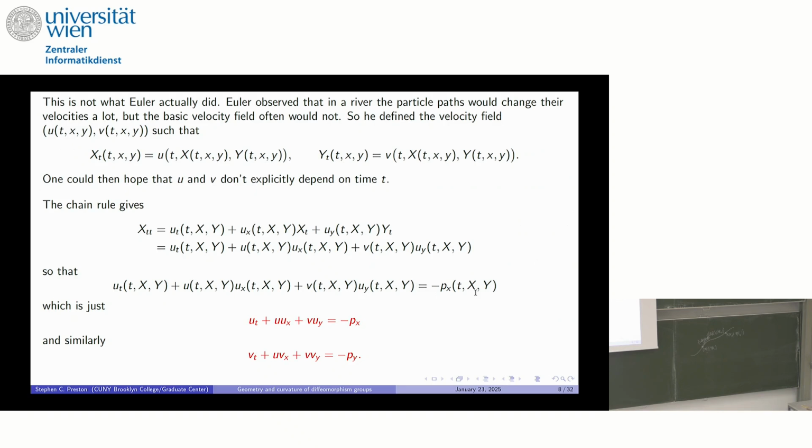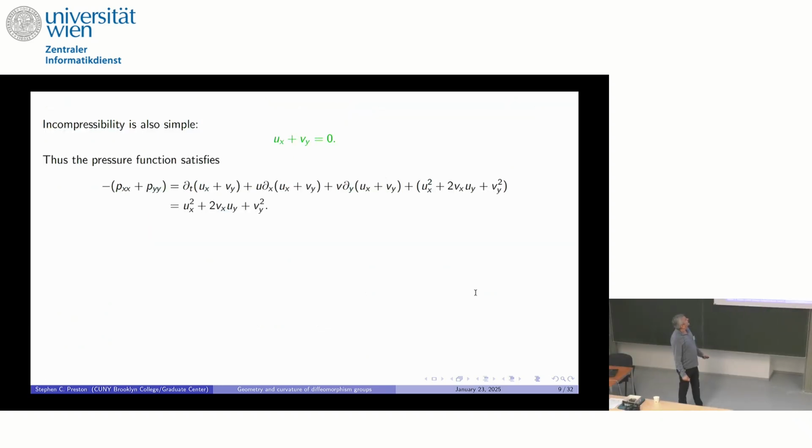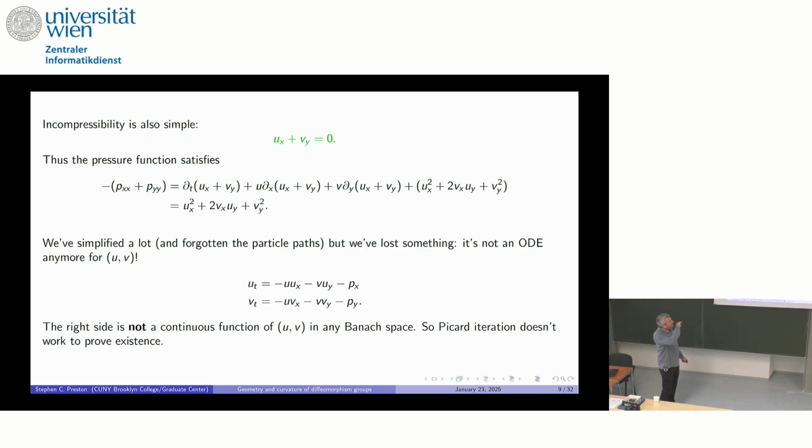Instead of a nonlinearity of composition, which, as you know, if you've studied this, the smoothness of group structures, is very, very difficult. Ignore all the compositions, we just have quadratic nonlinearities. Supposed to make things easier. And incompressibility also becomes a much simpler constraint there in green. And even my pressure function Laplacian, again, removing the compositions, if I know the velocity field, little u and little v, then I know how to solve the pressure equation. So you've simplified quite a lot, but you have lost something really important.